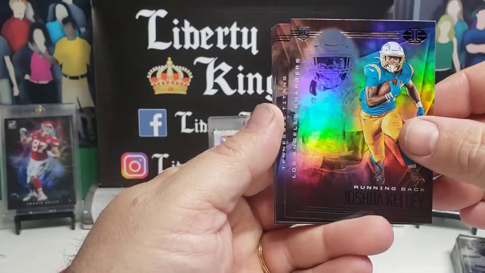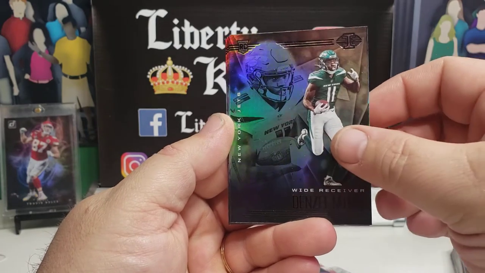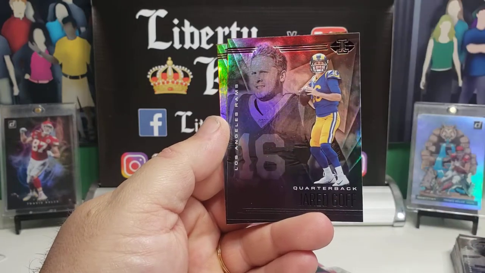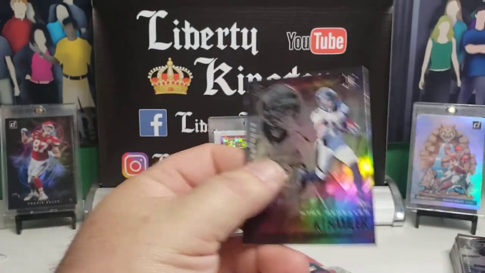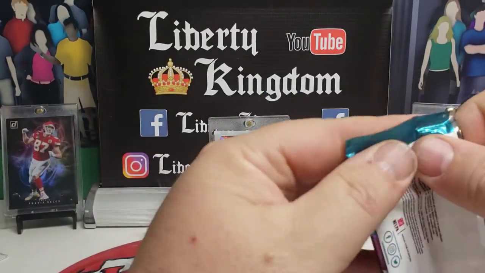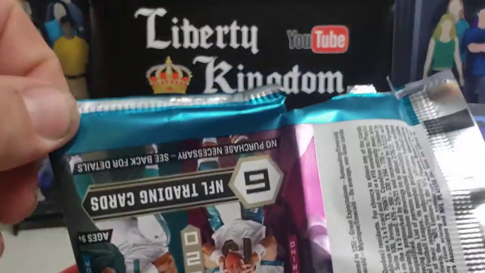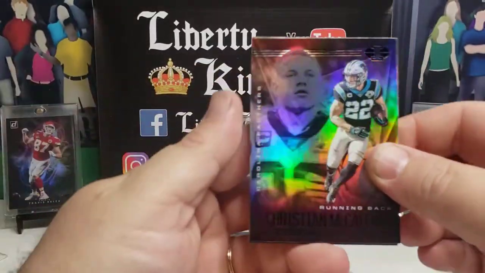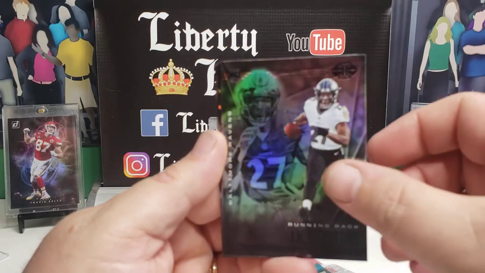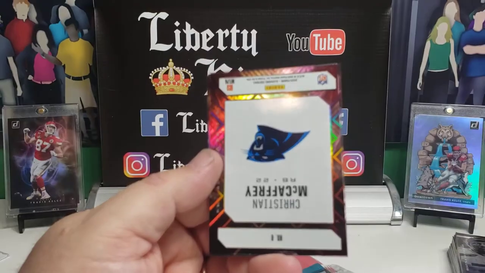We have Joshua Kelly, A.J. Brown, Denzel Mims rookie, Jonathan Taylor rookie, Jared Goff, K.J. Hamler. Nothing too impressive in the first one. Another Christian McCaffrey. J.K. Dobbins, those two seem to be following us in this video. Robert Woods. Oh, here we go.